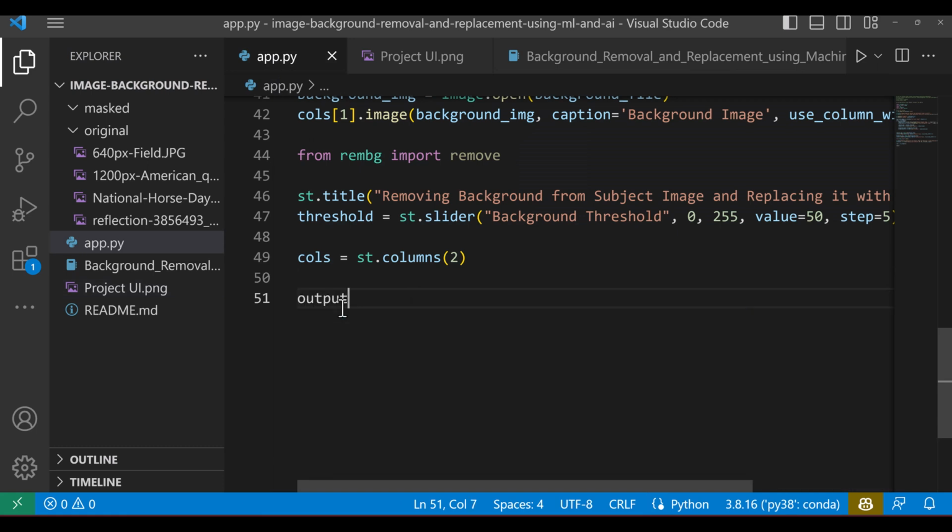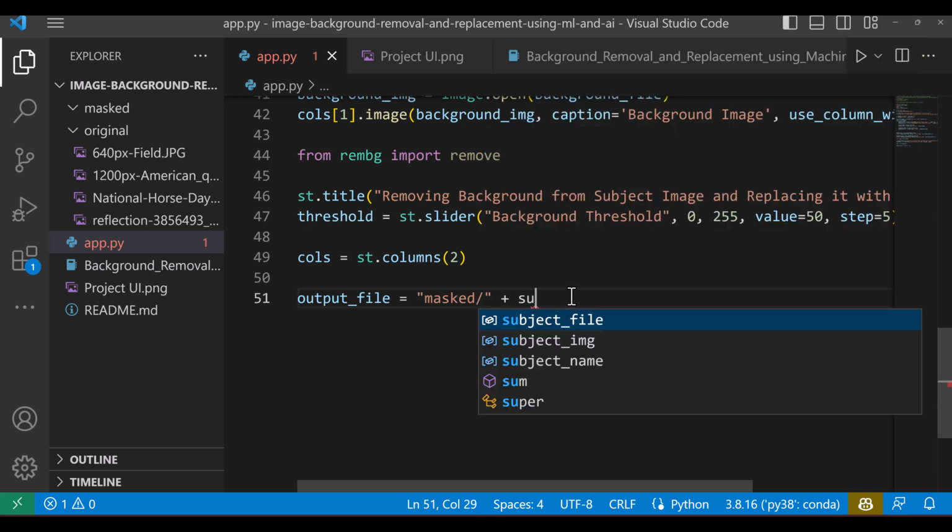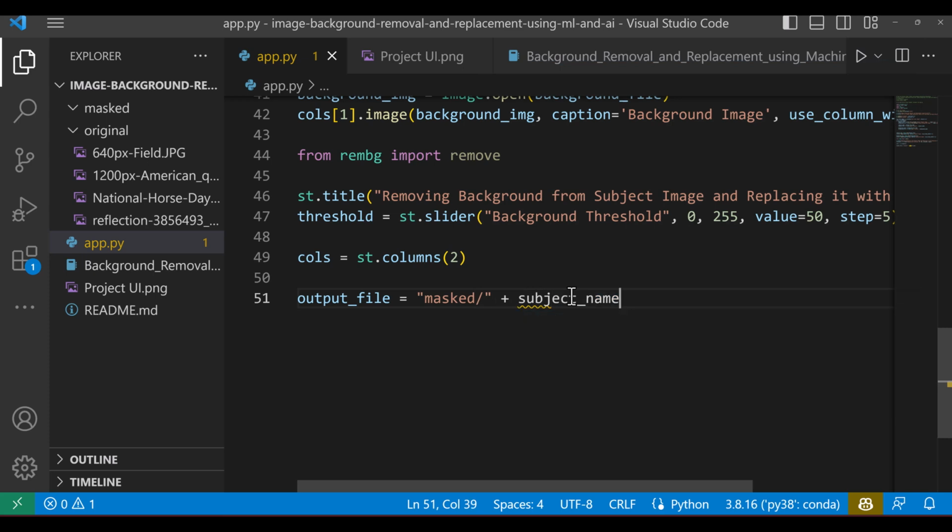For that, I'm going to create the output file name, which I'll be storing in the masked folder. So I write masked/ plus the name of our subject file. You can either use os.path.join, otherwise you can simply use something like this, where we provide the output file name.